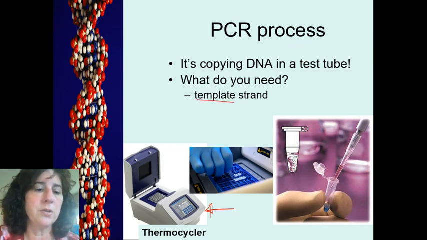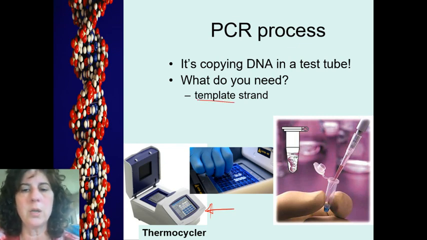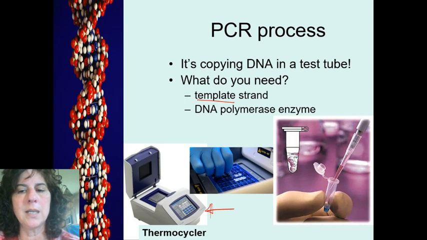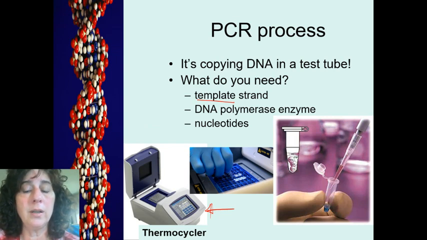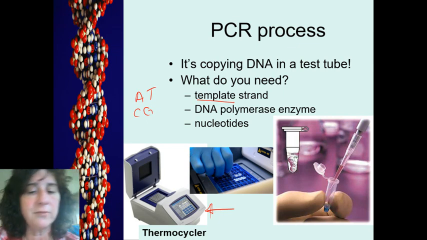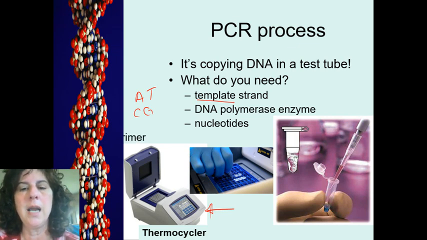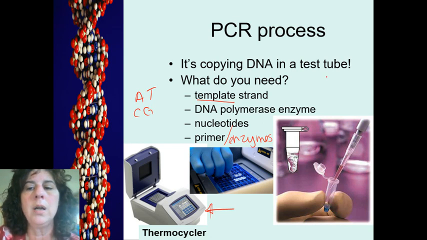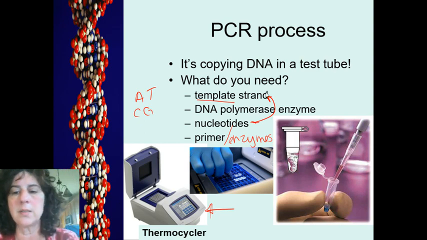You have to have a template strand. So that will be the DNA that you're starting with, that you want to make copies of. You have to have DNA polymerase, because remember, DNA polymerase is the enzyme that makes the copying occur. You have to have free nucleotides. So I have to have A's, T's, C's, and G's bound to their sugars and phosphates, those separate nucleotides by themselves, and throw that into the mix. And then I have to have some primers and other enzymes, which I kind of skipped over, that will allow the nucleotides to bind to the template and make new strands every time.